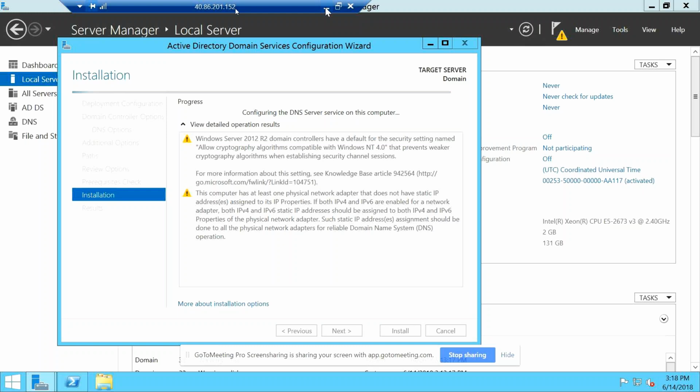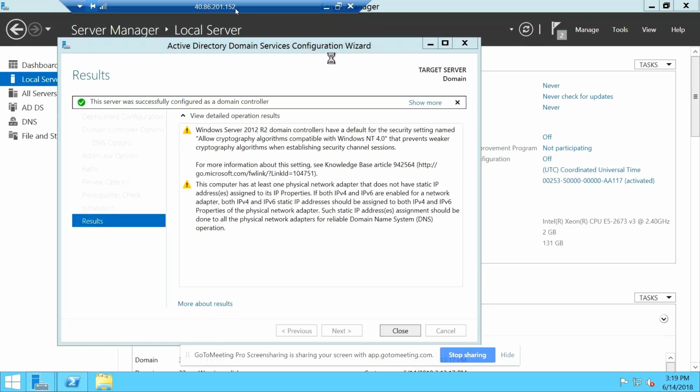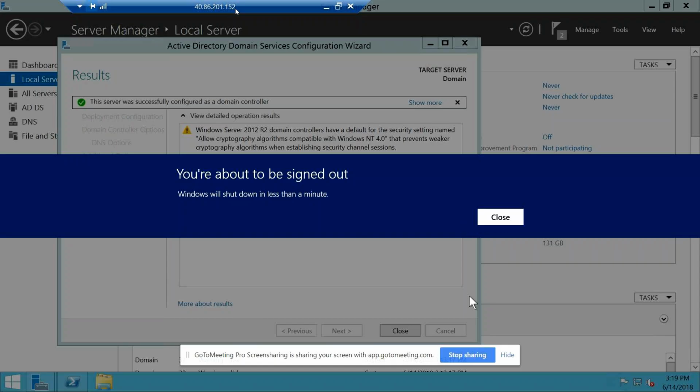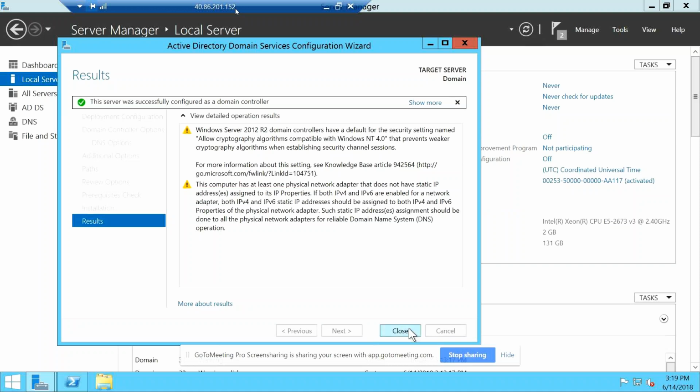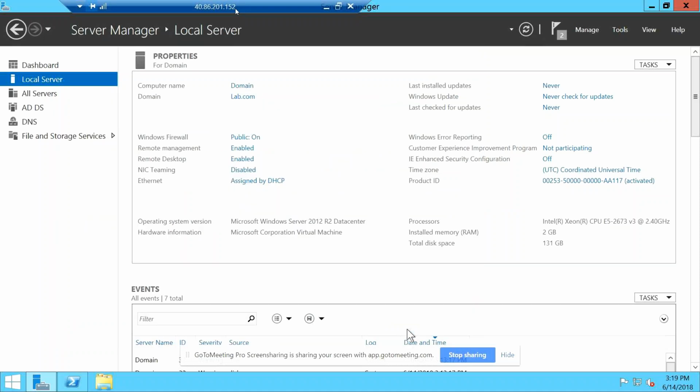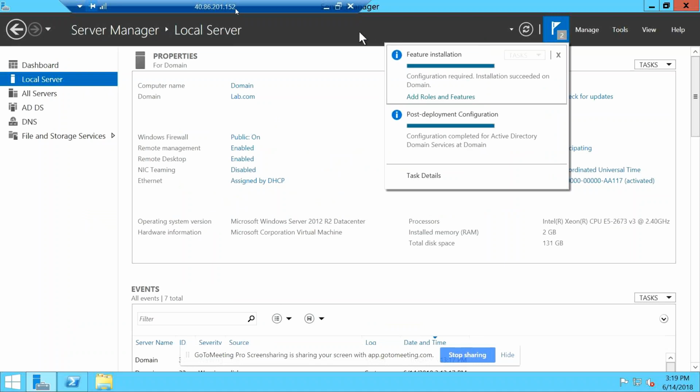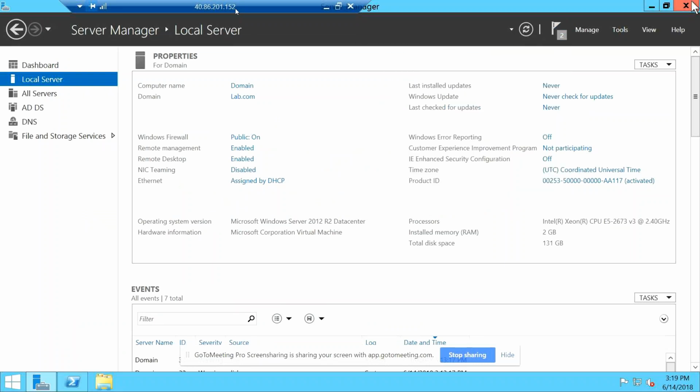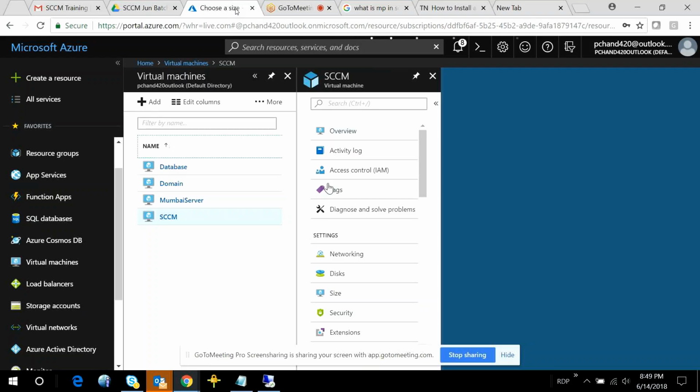Okay. So let this domain controller setup finish, and then after that it will restart, and then join all the computers to the domain. If you face any problem joining the computer to the domain, restart the computer and then join the computer to the domain. Okay, I will do. And stop the server. Make sure you stop the server. Those people who are using Azure portal, make sure you stop the server after you are done with the session.